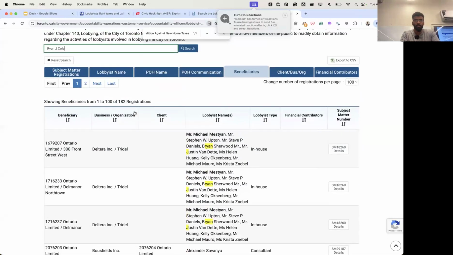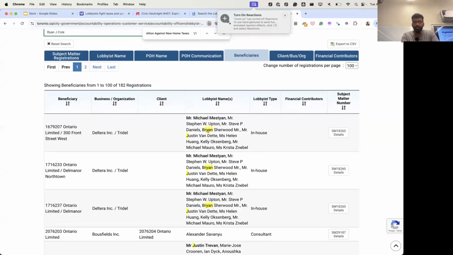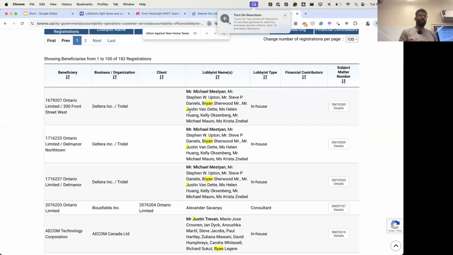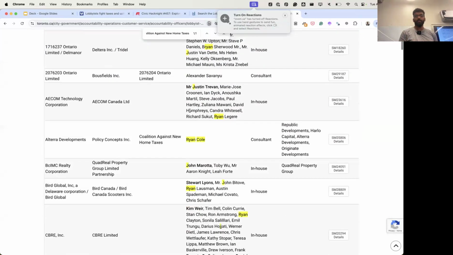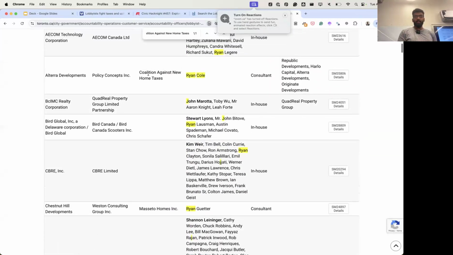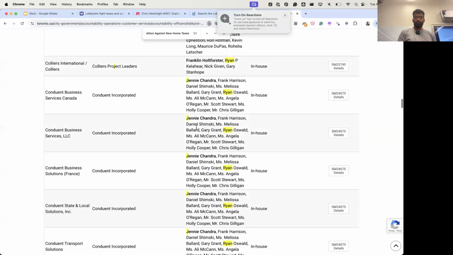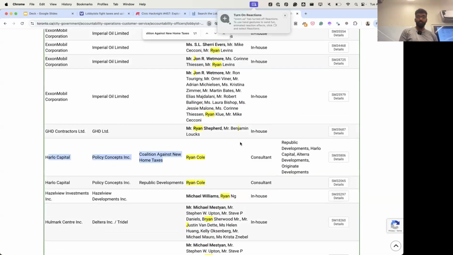And the problem here that we run into is the search is kind of bad, right? We don't see Ryan, we see Brian because Ryan is in Brian. We see Justin because his name starts with a J, and Ryan J. Cole's middle initial is J, right? And like, it's not bad. Here we have Ryan Cole. I think we scroll down here, we're gonna find him. Oh, here's another one. Oh, no, this is the same one by him. So again, like the tool isn't horrible, but it could be better.